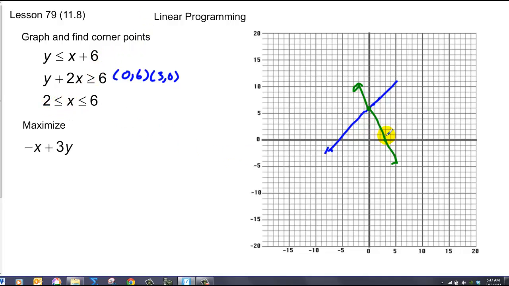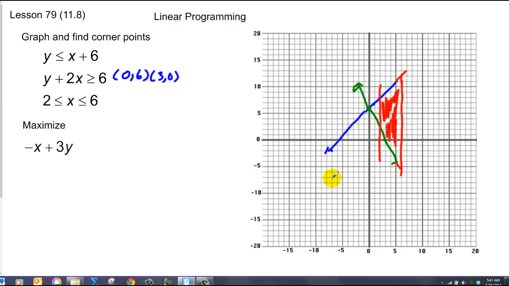we have x equals 2, a vertical line, and x equals 6, a vertical line, and we're shading between the two. So that gives us this region here for my triple shaded region.